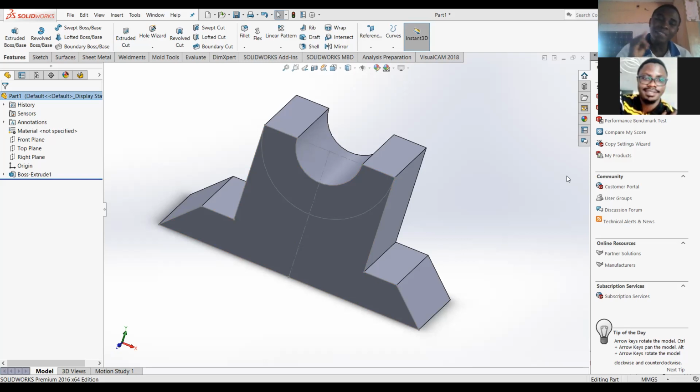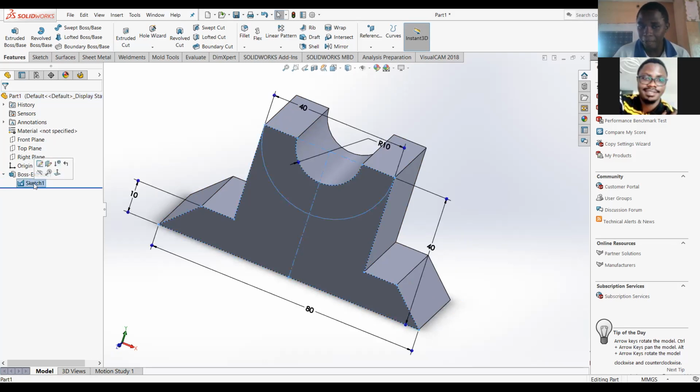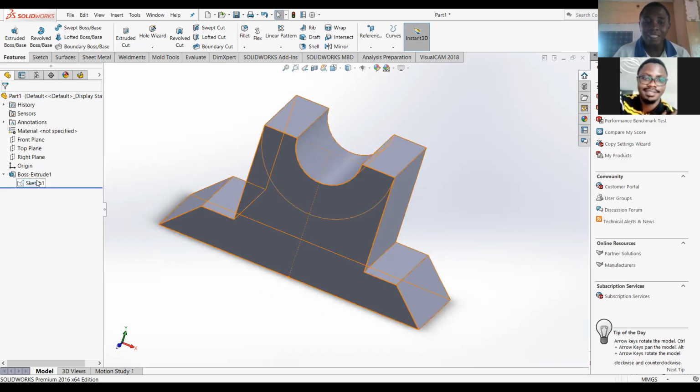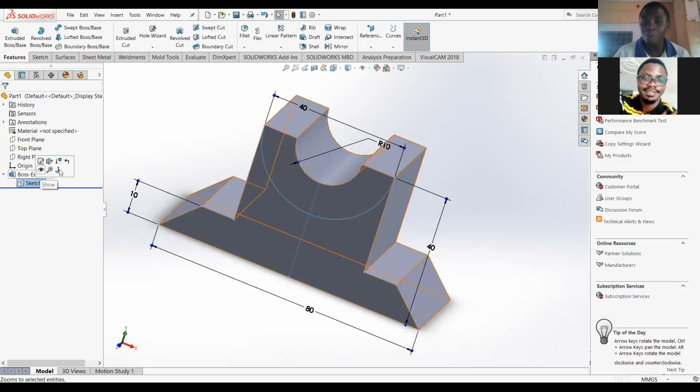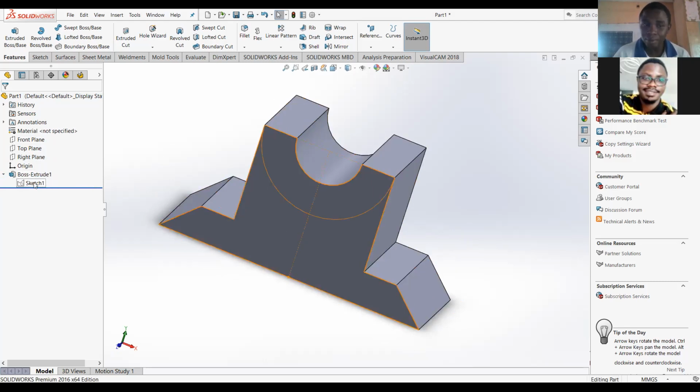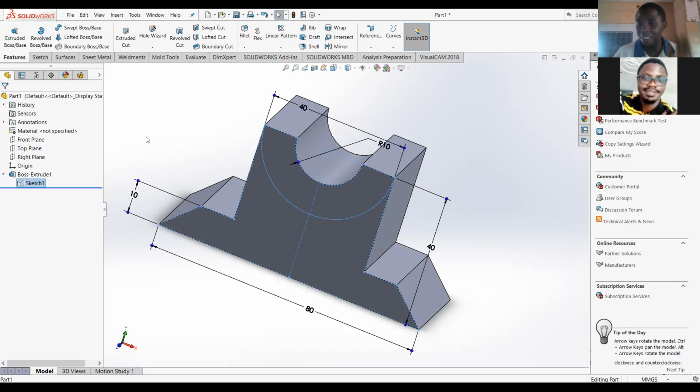So for that particular feature you see, there is a sketch that is driving it. If you go to your design tree on your left hand like this, you will see a small arrow beside every feature that you did. If you click on that small arrow, you will see the sketch that drives it. You can hide the sketch or make it visible, but by default the sketch is hidden. If I just click on that sketch like this, it's active. I'm not doing anything with it. I just click on it. I just say extrude.